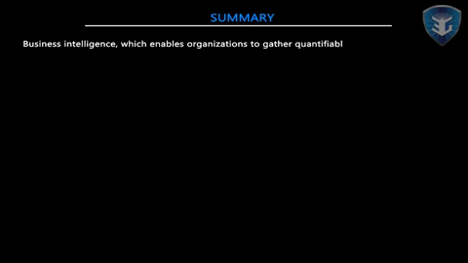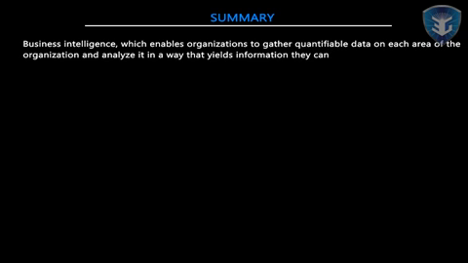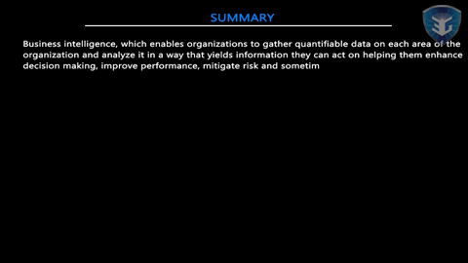Now, in the end, let us summarize what we have learned in this lecture. Business intelligence, which enables organizations to gather quantifiable data on each area of the organization and analyze it in a way that yields information they can act on, helping them enhance decision making, improve performance, mitigate risk, and sometimes even create new business models, is growing in importance.